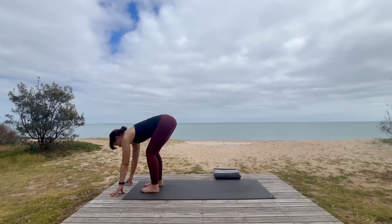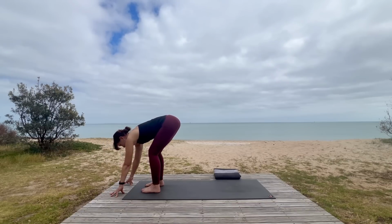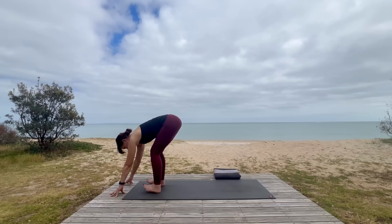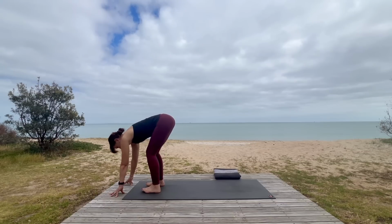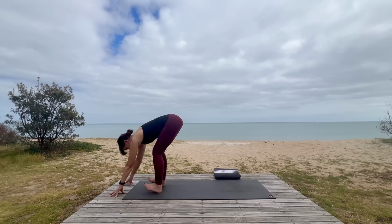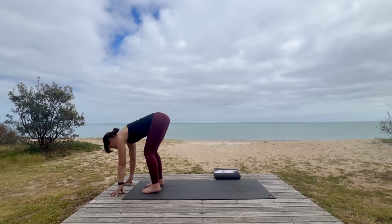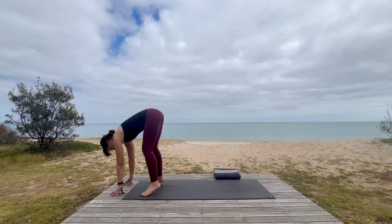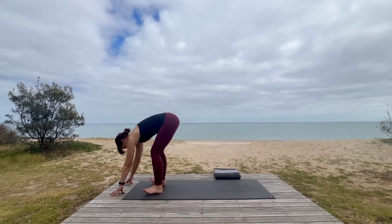Stay in your fold. Place a generous bend in your knees and gently rock your weight toward your toes. Lift your heels. Then rock back into your heels. Lift and spread your toes. Just go forward and back, rocking your weight. And as your weight rocks back into your heels, turn your toes out. Rock into your toes, back into your heels a few times here.